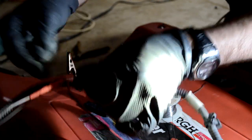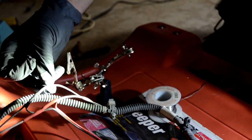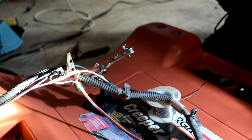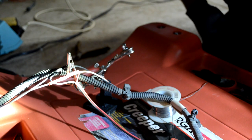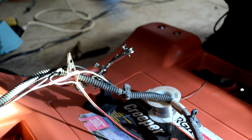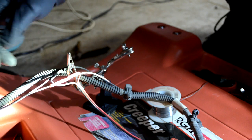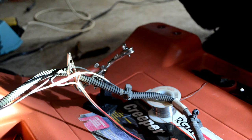Okay, I can see that the adhesive melted and this guy's shrunken down. So that's it, we're good to go. This is going to be a really good connection, and it's not going to corrode or get any moisture in there. So I'm going to further seal it up with some silicone tape once I get the wire loom on this wire here. So I'll do that next.